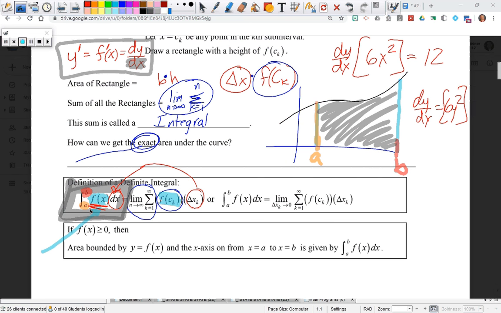Any questions? Yes? What does that K mean? K equals 1? K is just saying from the very first rectangle, look, K is 1 right there. K is 2 is right there. Pretend that they're kissing, all right? Pretend that they're right next to each other. There's no void. There's no space. Okay? How many of those am I going to line up? An infinite number of them, so that I have no over or under. Questions? Okay, so that's what's going on.